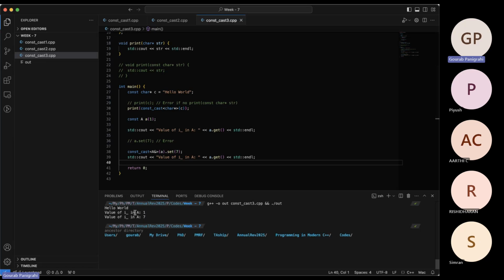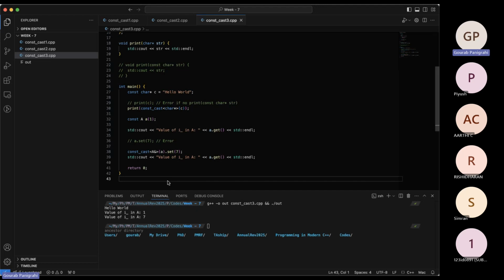Initially, the value was set to 1, so that's what it printed, right? And now it's set to 7, so hence it is printing that. Okay, I hope this is clear. This is the const_cast function. This is essentially the typecasting that C++ provides us. One noticeable thing to know that it is a C++ way and not a C way is because it is using templates, and those are not available in C. So rest assured, this is the C++ way of doing things.